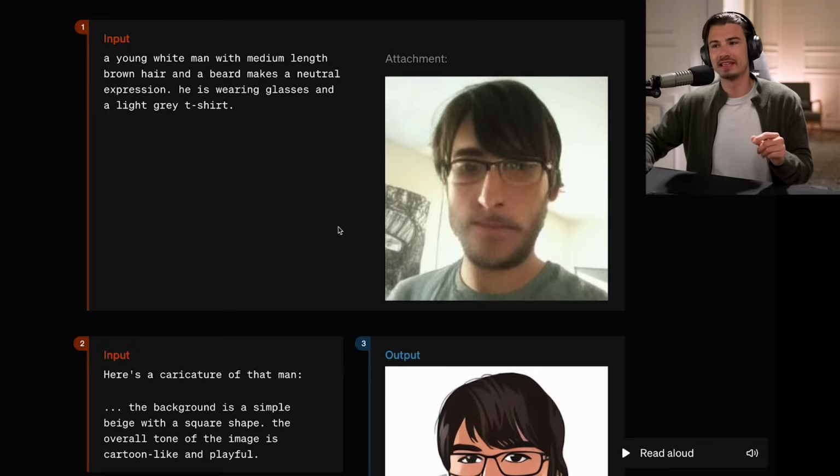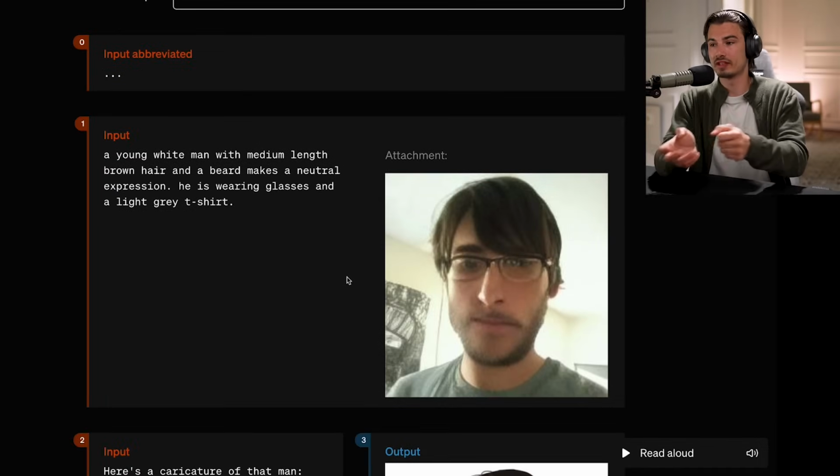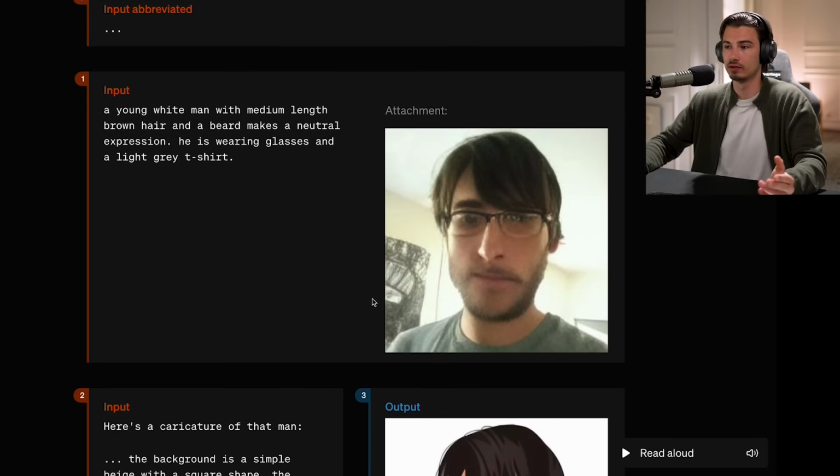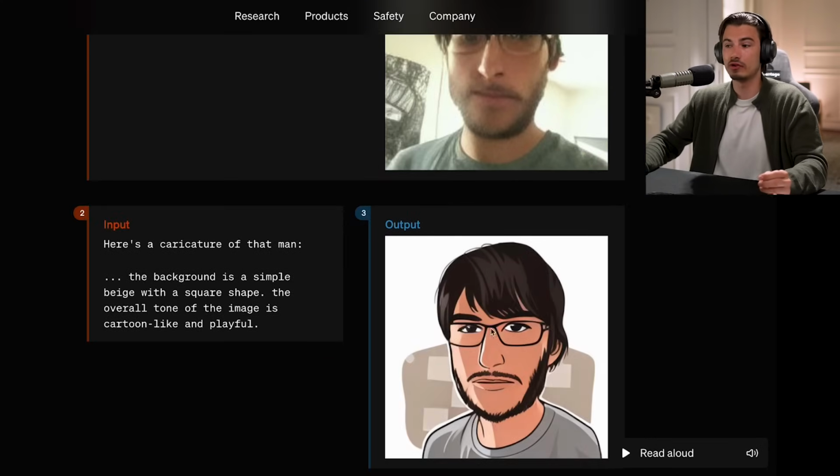Oh, and here's one more interesting capability, and that is creating images that represent the original with a single reference image. This is not the easiest problem. It has been solved by some other tools, but now you will have all of this packaged into one tool. So you can upload an image of yourself and then recreate it as a caricature.